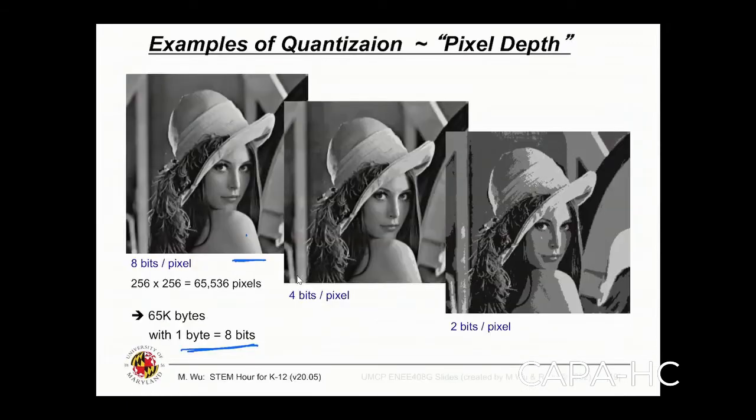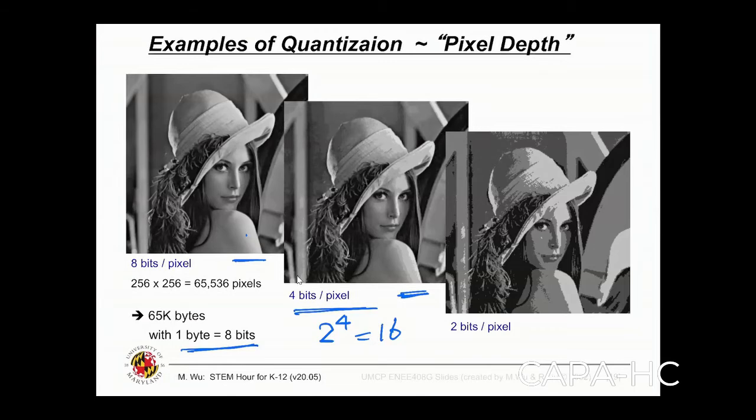Well, if you say I want to save my storage, I want to store more pictures, let's save on the number of bits I spend to describe each pixel. I will cut them in half, to 4 bits. 4 bits is 2 to the 4, a total of 16 combinations of gray shades. So you see that we still use the Lena, but if you look closer, our shoulder is no longer as smooth, no longer as nice. The quality is not so high.